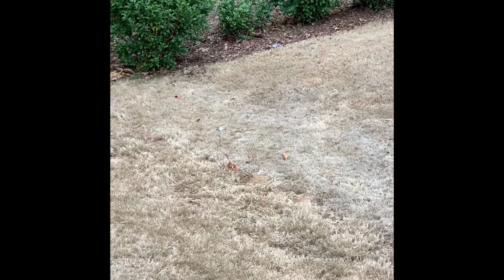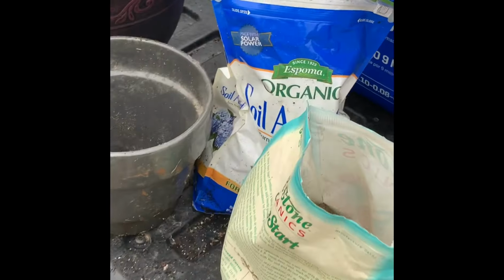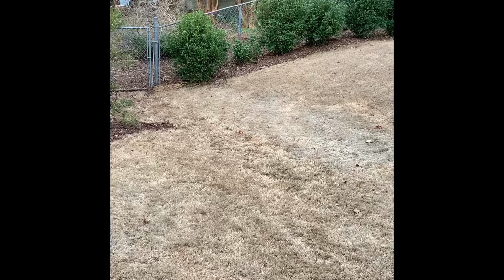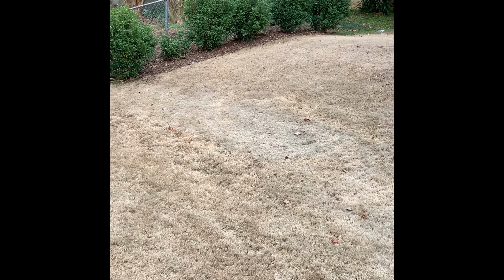I have some August Beauty gardenias over here on my fence line. That guy right there, the little one, it got a blight last year and died back to the ground. And I used some Sure Start on it, this stuff, and I did a little bit more soil acidifier. And I actually got it to get some size back within about, I'd say, 6 months. It did come back, and it is recovering. It's got a long way to go though to catch up with those other guys. Those other guys are only 2 years old.